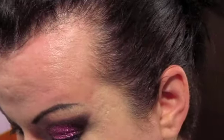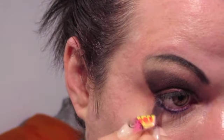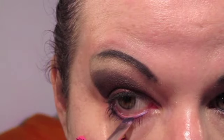And I want you to take that same brush and grab some of the... I'm using Glamour Me, which is the purple out of my True Blood palette. And I am going to set that eyeliner with that. And that just sets it so it doesn't just run off.